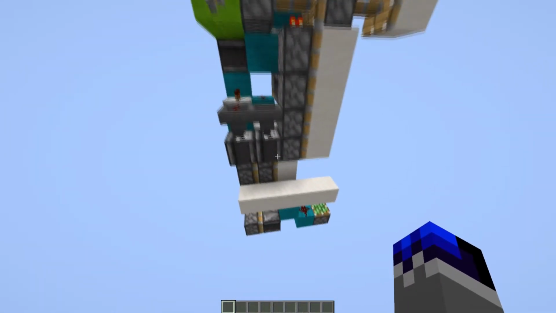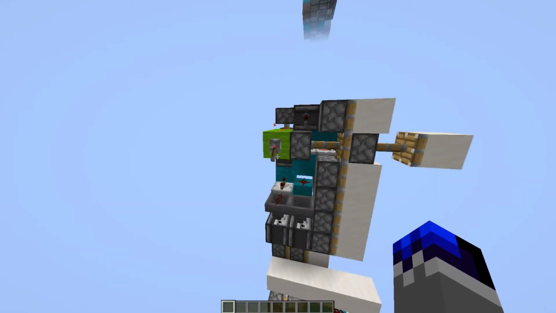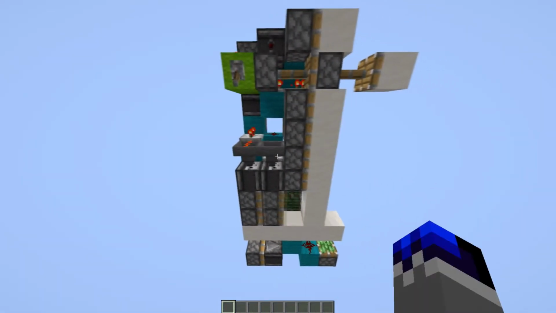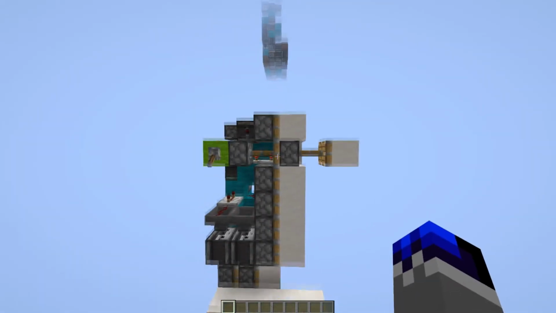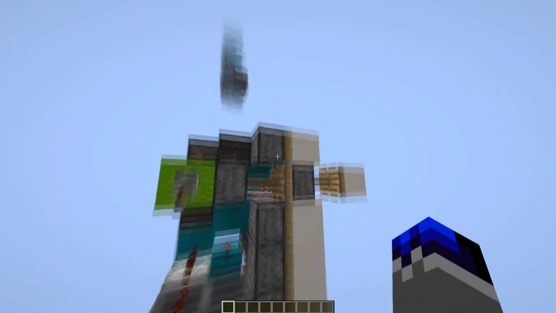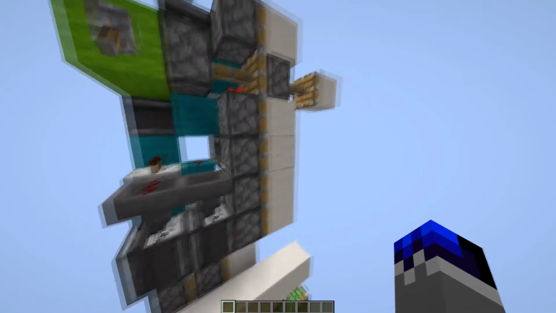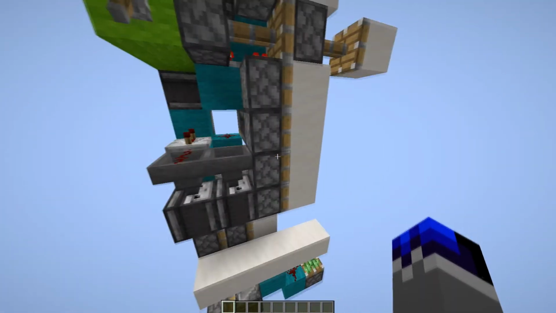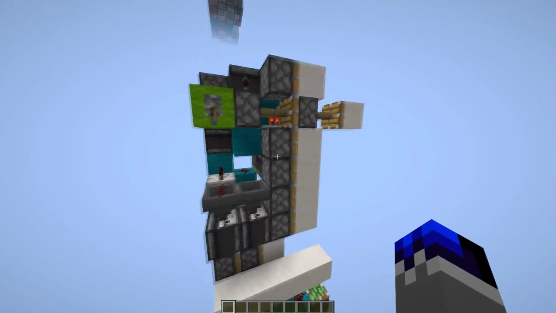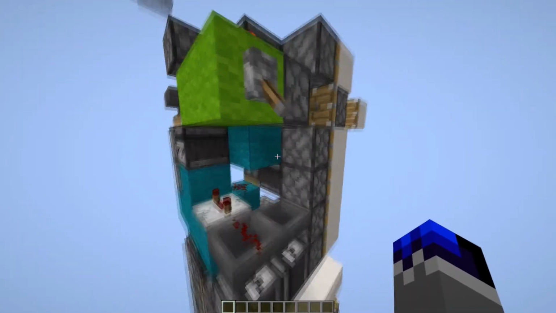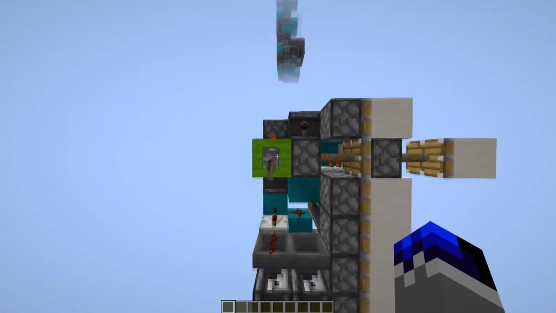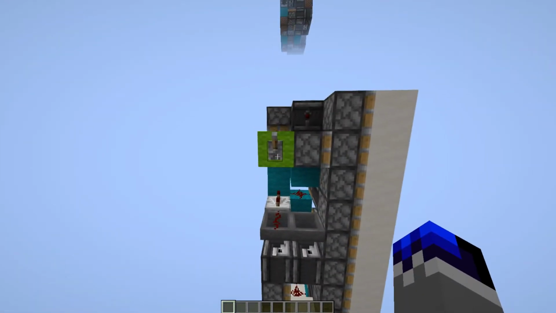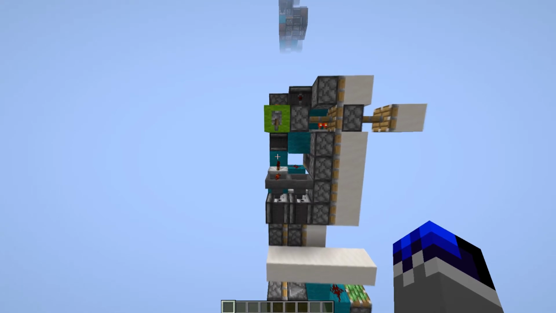I'm sure that this layout can also be compacted. I didn't really try. I think this is honestly good enough. Compacted it in the sense that I made another version which is 1 piston layer less, so it's less tall in terms of the actual layout and also the wiring, because there was quite a lot of open space here. But I think this version is a bit more elegant than that one, so I didn't really care to show it off.